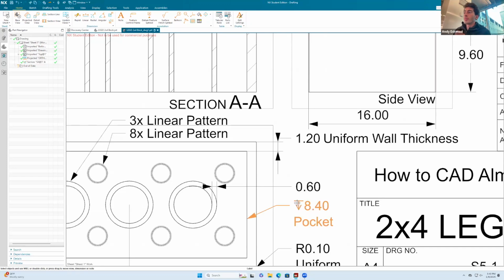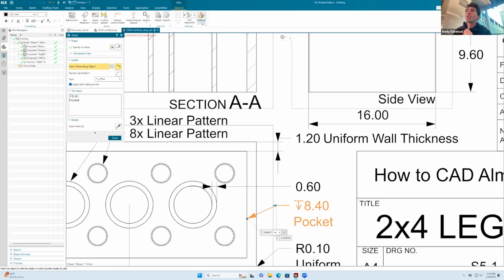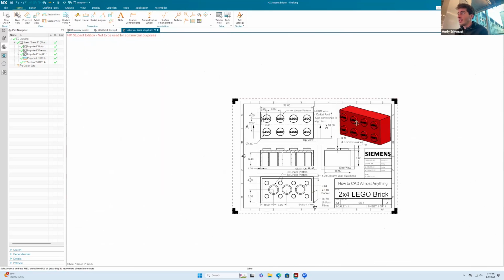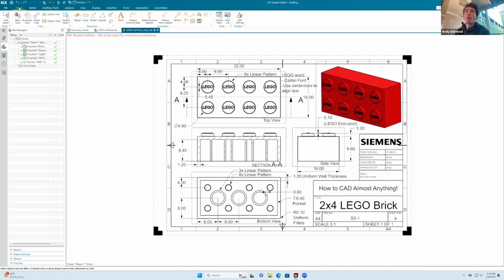So you can find them here in general, which is very important. That being said, this is our completed drawing. I will make this file available. It took us a little bit more time than I thought, but it looks pretty detailed.